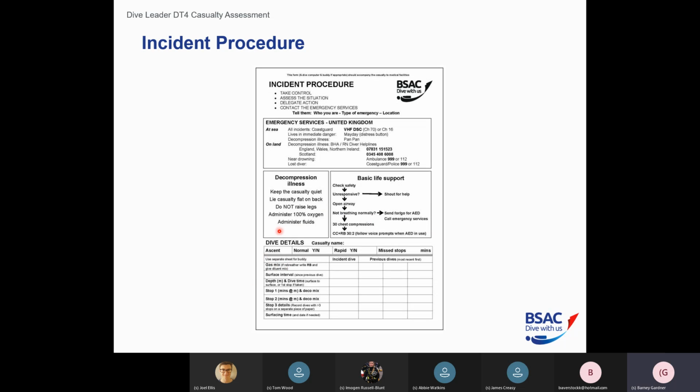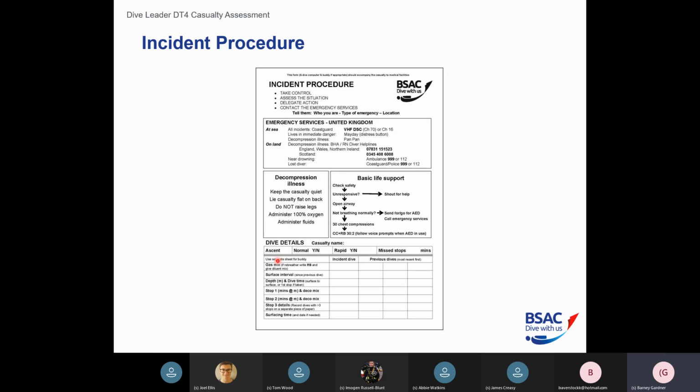So now let's get on to the bit where you actually have to do something. So this part of the report you will fill in as a dive manager. You could delegate this to someone if you feel like you need to be on top of something else. So maybe you're not filling it in, but it's good being familiar with this sort of thing. So it's relatively self-explanatory. This is just getting the details of the dive that they've just done.